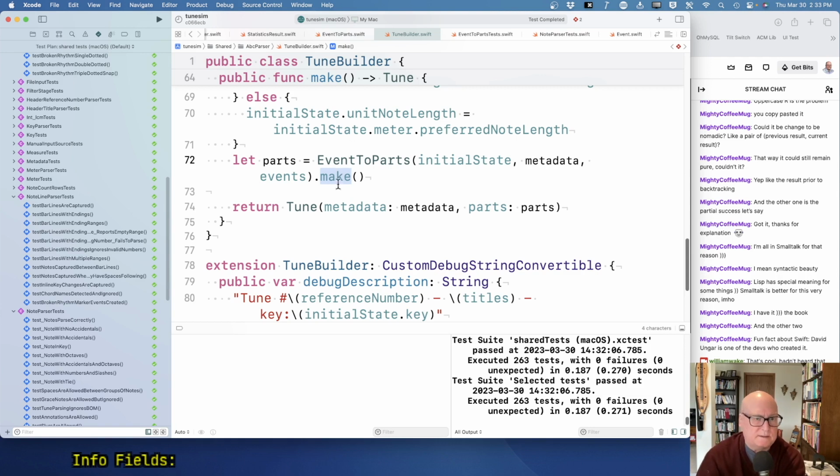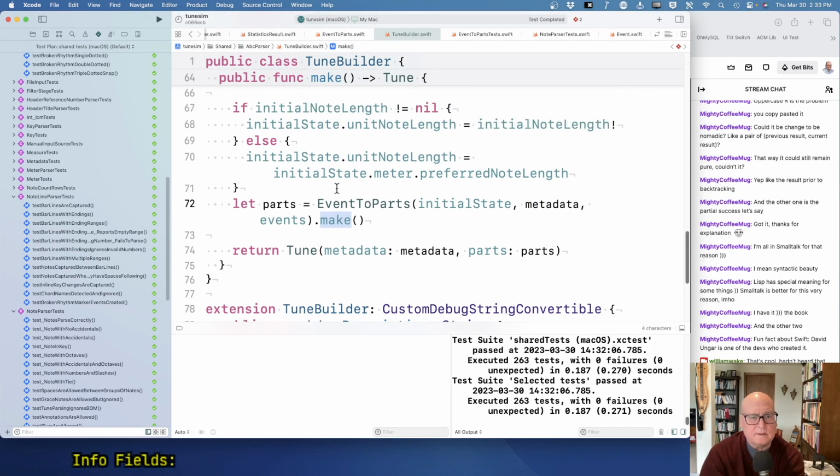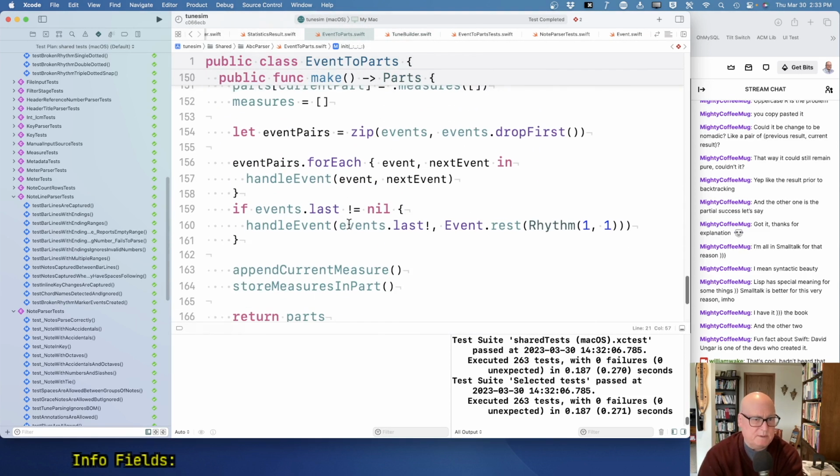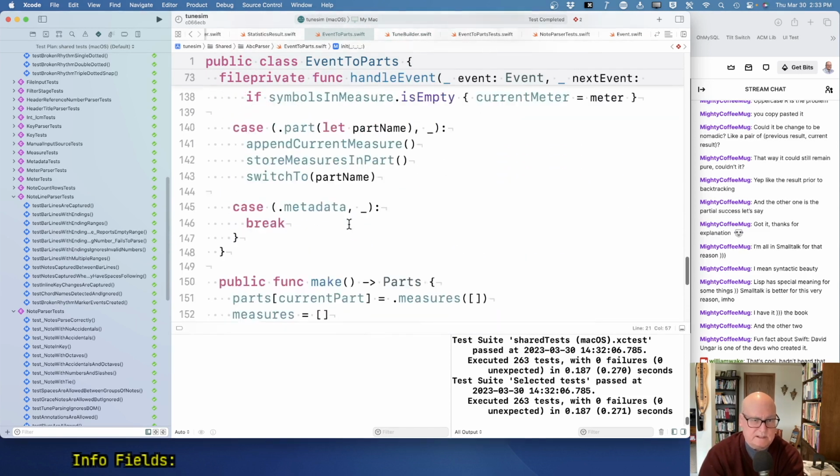Yeah, let's do that. Well, no. Let's return the parts of it. It's just hard for me to know the way I'm coupling things, but right now this thing doesn't care about tunes.